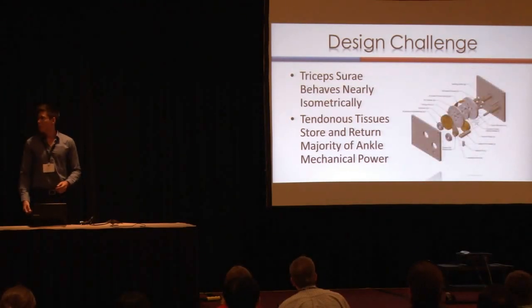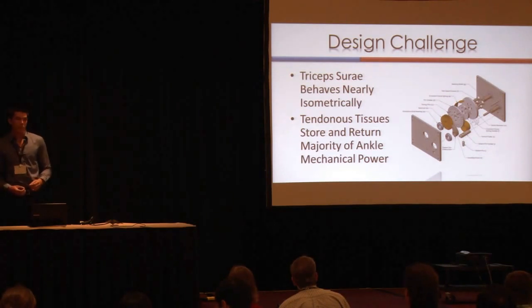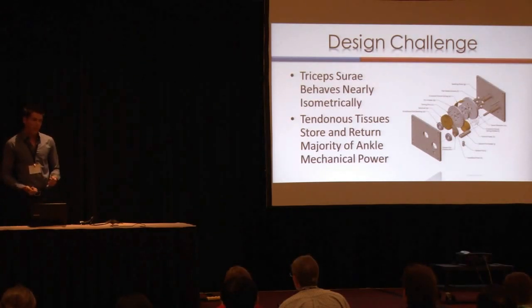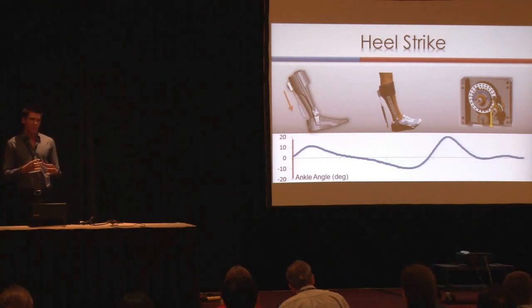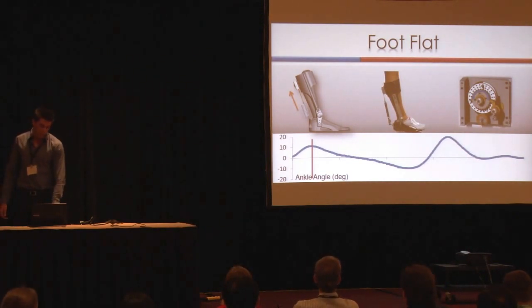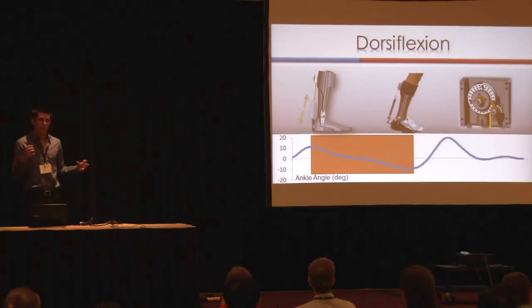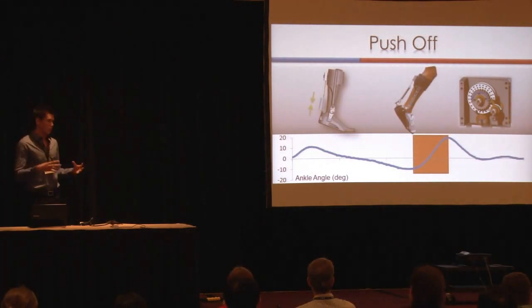From this, we developed a completely passive clutch. This device works based off feedback from the ankle angle. It has a series of timing pins and a ratchet and pawl mechanism. This is fully adjustable based off the individual's gait, and we can set it to engage and disengage at key moments during the gait cycle. Starting with heel strike, our device engages — this engages the ratchet to the pawl and allows the system to take up all slack as we approach foot flat. At foot flat, we limit motion in our spring, so as our center of mass rotates over, we store all that energy in the rear spring. Then during push-off, all the energy stored in the spring is returned at the ankle.